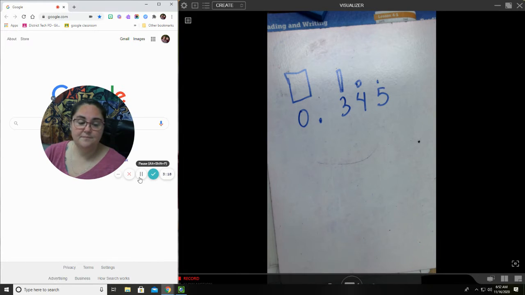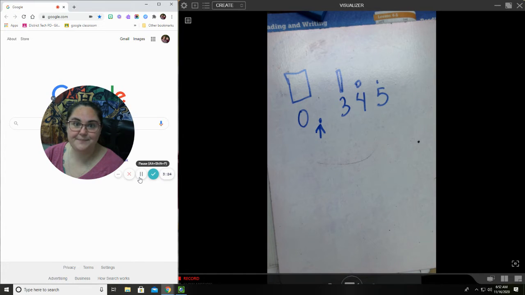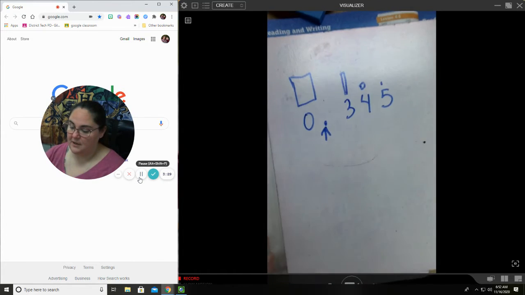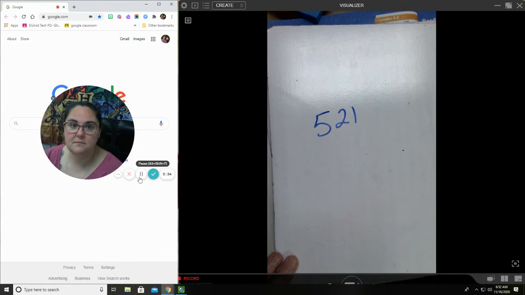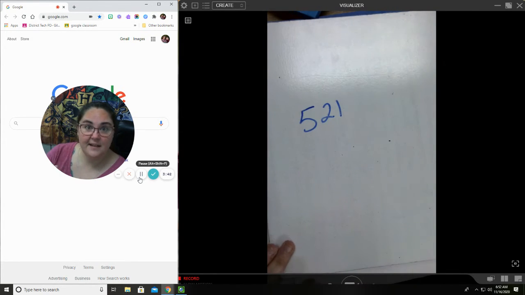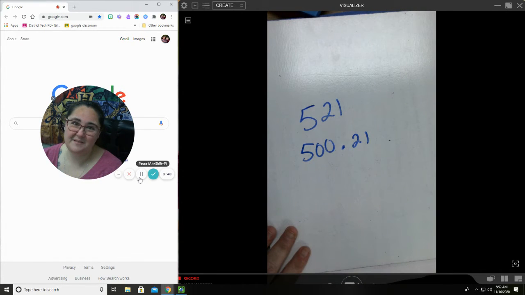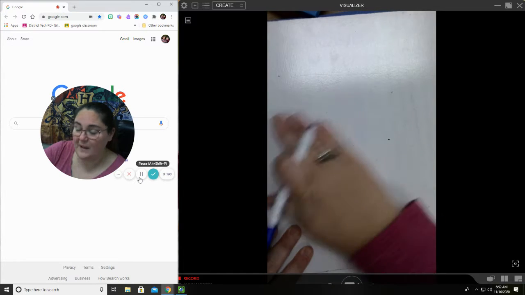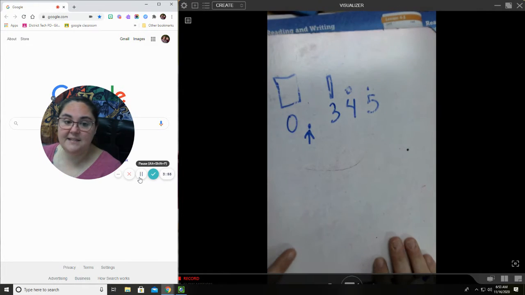Now, to read this number, one of the things with math is whenever you see this decimal, that's when you say the word and. So some of us, when we used to say a number, if I would ask you a question, if this was your answer, you would say 521. That is not how you read that number. If you had said that and, like you did, 521, that is how it would be written. In math, whenever you see the word and, that means decimal. That means put your decimal because everything less is smaller.